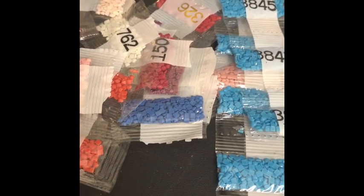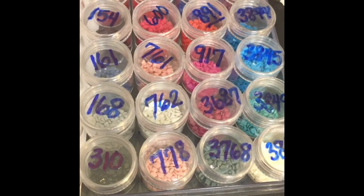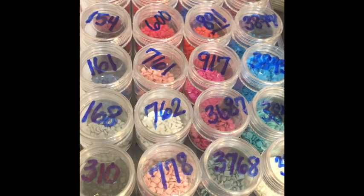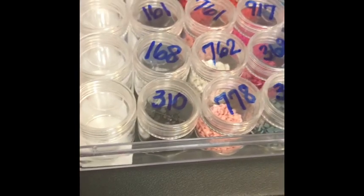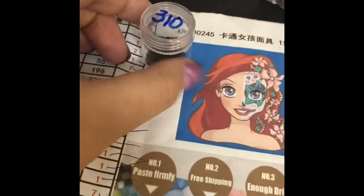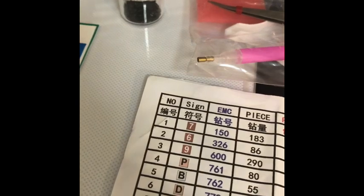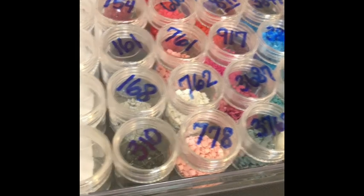I got all of my gems individually numbered on my small containers, all in numerical order so it's easy to find the number I'm looking for. I keep them in the tray to stay in order. When I pull one to work with — say 310 — I dump it into my tray and save it on the side. When I'm done with that color, the tray has a little pour spout so I can pour back into the container before putting it back. That way I stay organized and it makes everything a lot faster.